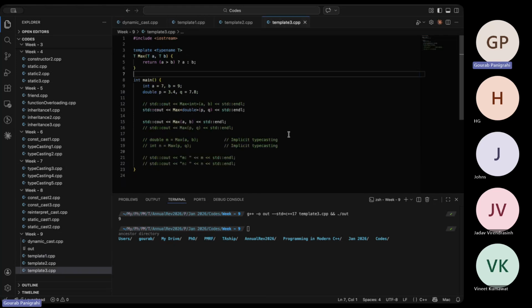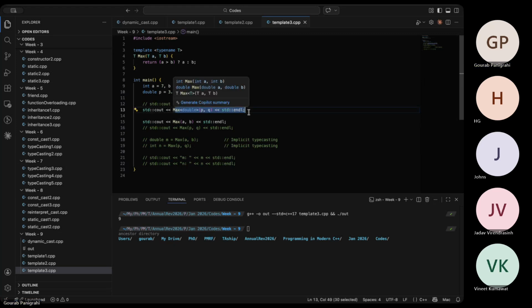The reason is that templates actually need to know the complete body, and whatever they want to get compiled in it should be known. Hence, I'm putting it in the same file. They have a little nuance if you try to put them in different files, but for the sake of argument, think of it this way. Let's say I call only double, then only double gets compiled. That is the essential idea.